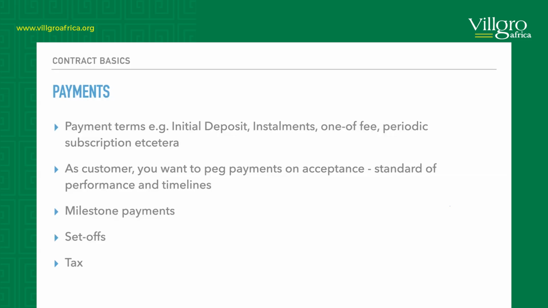If you have, for example, the fabricators, it might be milestone based, and at each stage you're pegging it on the milestone set. So it just depends on the contract you have. For the payment service providers, it could be commission based. So they net off their commission every time they process a payment for you. So it depends on the contract you're entering into, how the payment terms are couched. So for you as a customer, depending on the type of contract, you want to peg your payments on acceptance.